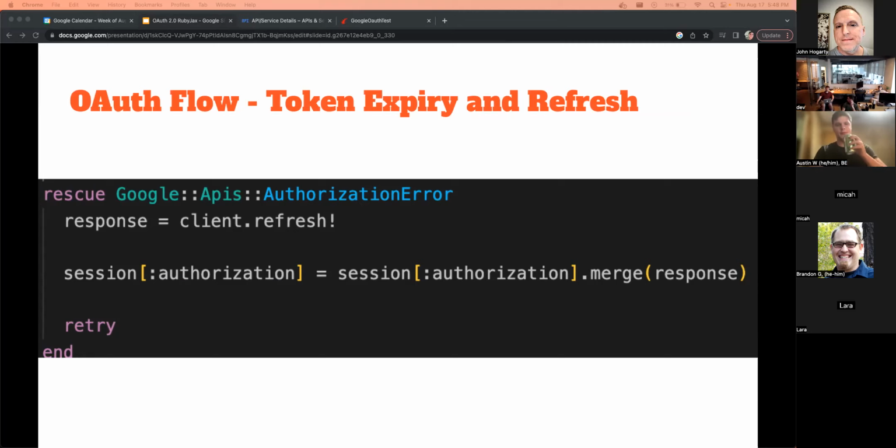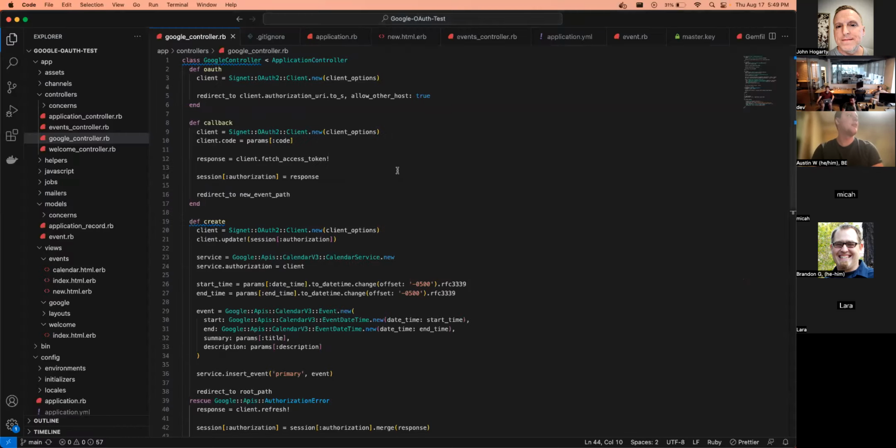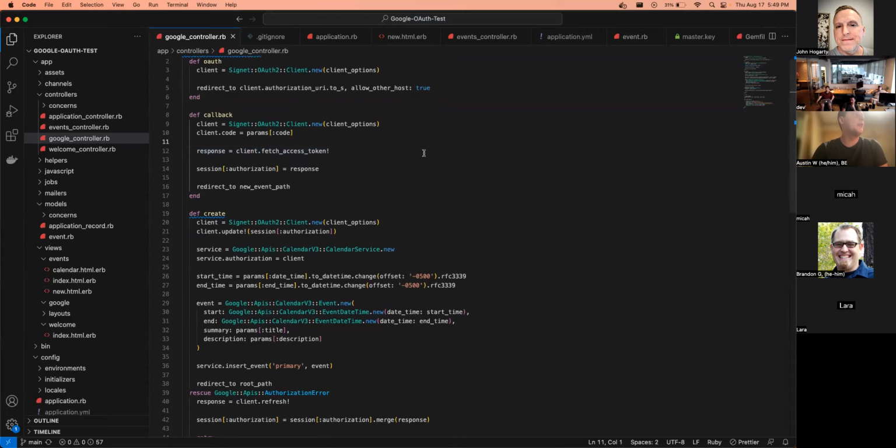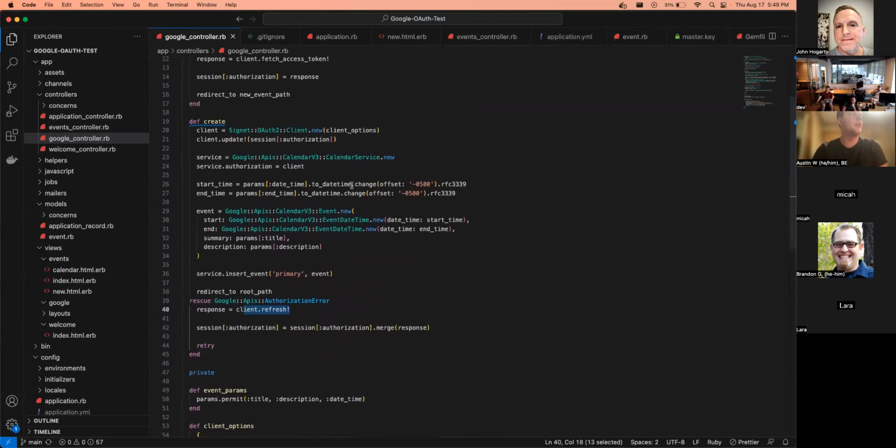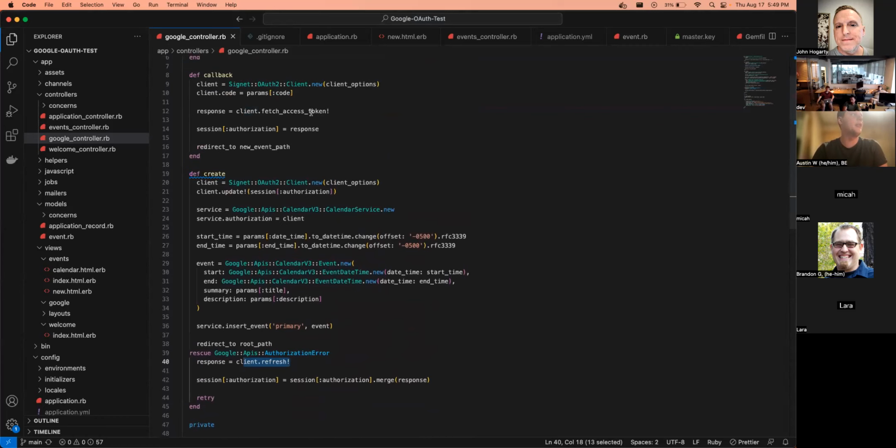You mentioned a refresh token, where is that retrieved? Because it might all be within the client. So when we fetch the access token right here, we actually obtain our refresh token as well. We're exchanging this authorization code for both the access token and the refresh token. So when we go down here, we call client.refresh after setting our update for the access token right here.